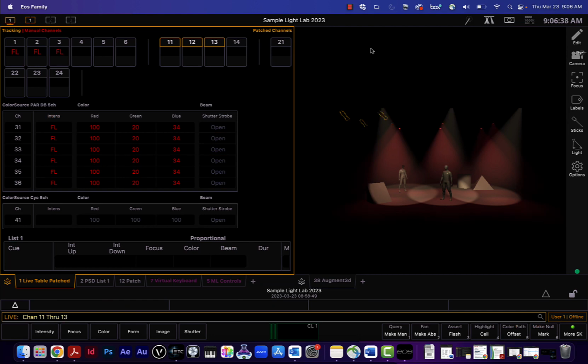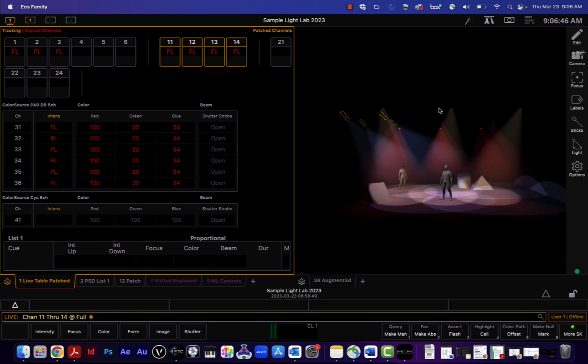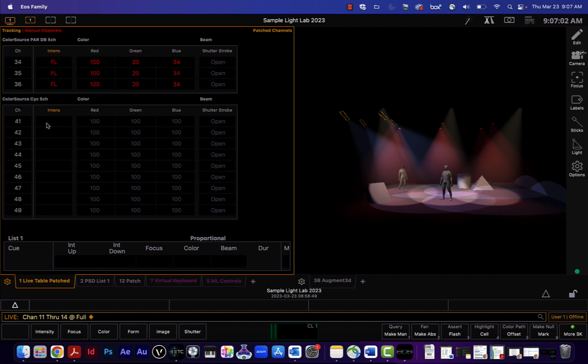These other fixtures, there are ways to change the gel on them, but there's not an easy way to actually assign color to them, right? So when I do that, then I have, you know, at full, all of these lights, okay? That's the basic idea. Once you have made a look on the stage that you like, and you can also get a lot out of these cyc lights.